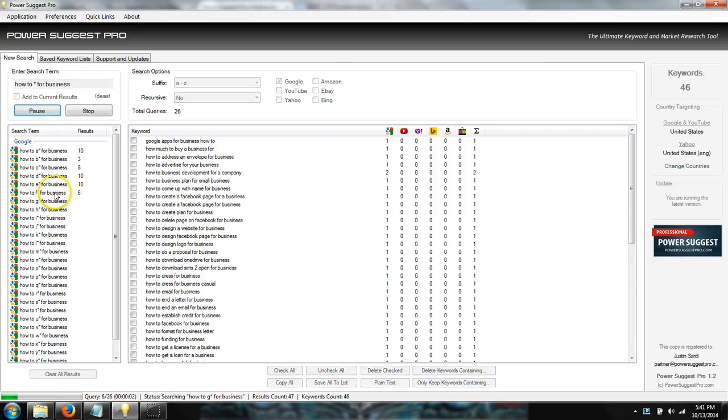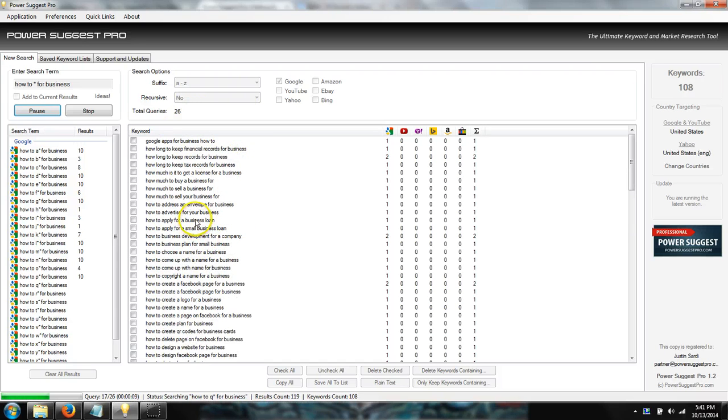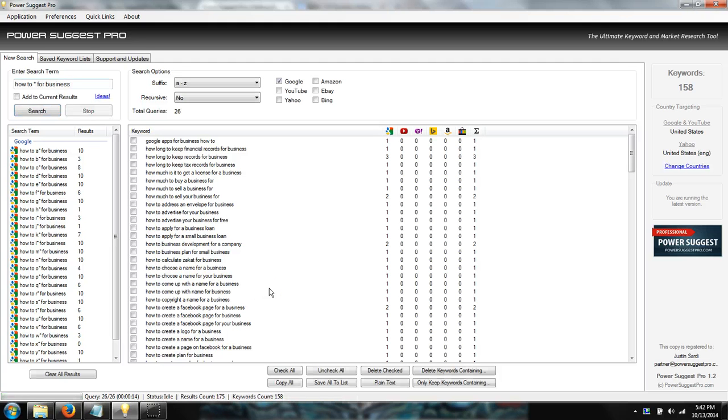And it's basically going to do its 26 queries. And you can see like how to apply for a business loan, how to delete a Facebook page, business Facebook page, right? And you can see all that took 14 seconds. We got 158 keywords.